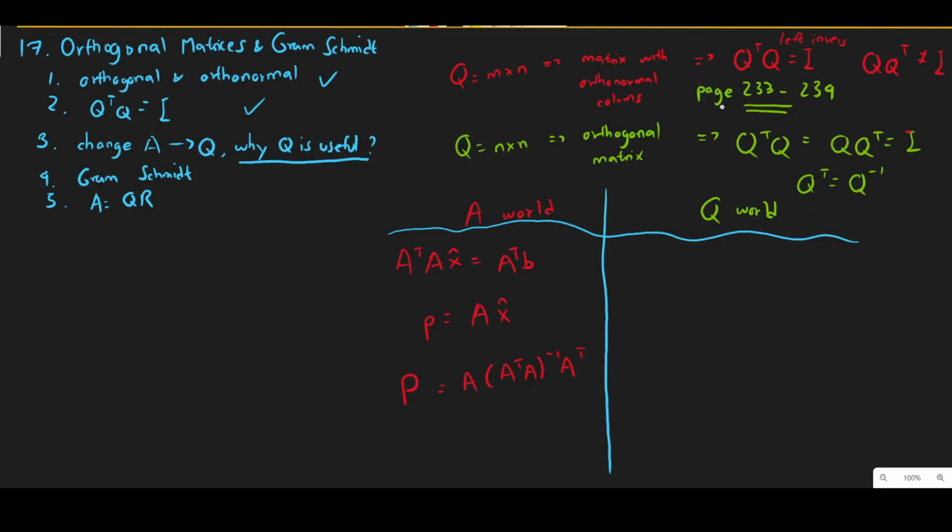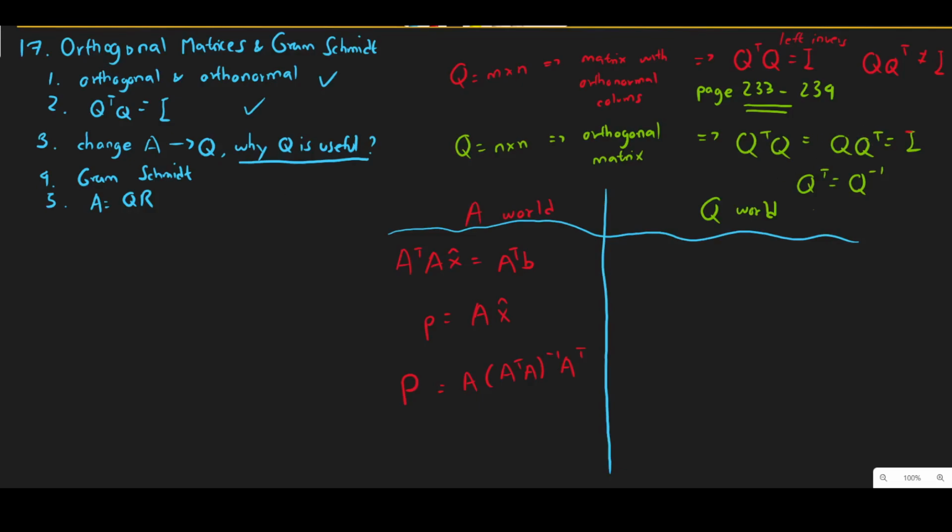So you can read these two pages, where you can find more information about those two. And remember some really important properties about them. In the case of rectangular, Q transpose Q is identity, while Q Q transpose is not identity. So this one only gives you the left inverse, so you have to be careful. While the square one has really nice properties, where Q transpose Q equals Q Q transpose equals identity. So in this case, Q transpose itself equals Q inverse, and it gives us both the left inverse and the right inverse.